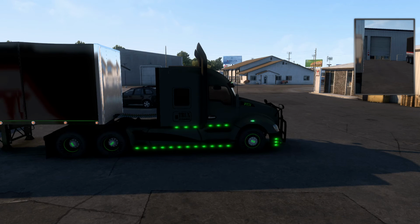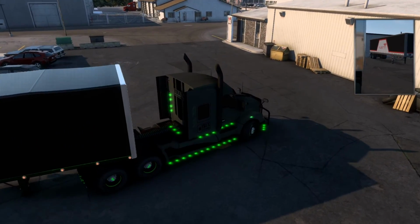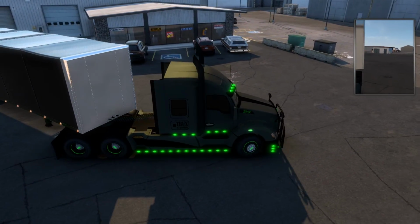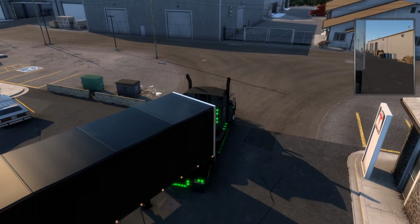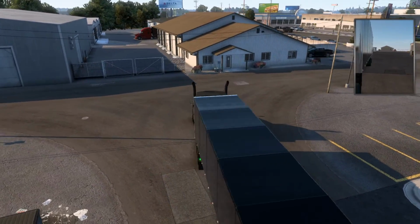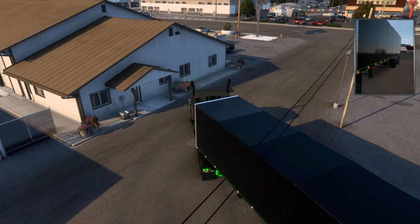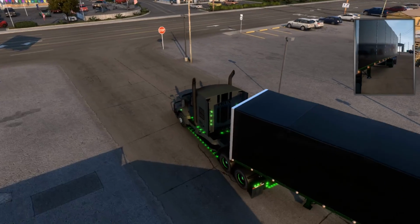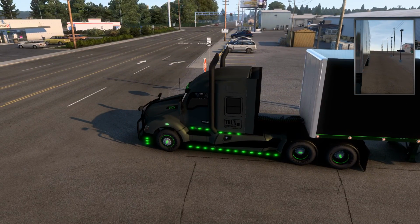Oh yeah, gotta take it out of the park. Now the engine mod sound, it's not loud when you're far away from it. It's not like some of them that are really loud. It's actually pretty tame for the mod. I guess it's its own version of the engine mods. It's not really loud or obnoxious. But considering that this is supposed to be a newer truck, I guess it's a little quieter.